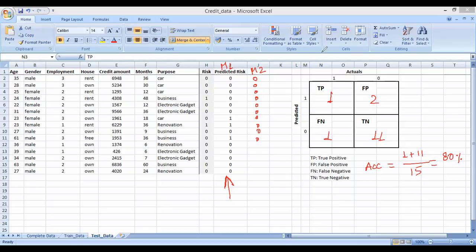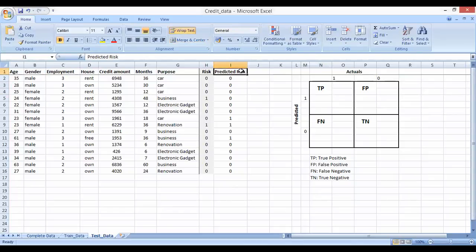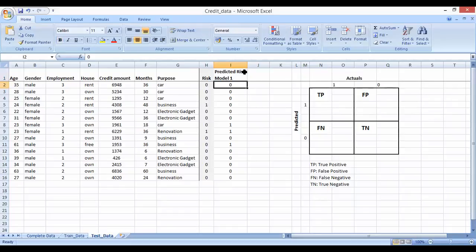My first strategy is, so let's write this down in this sheet. This is my model 1. And let's say this is my model 2, where I am predicting everyone to be a non-defaulter.